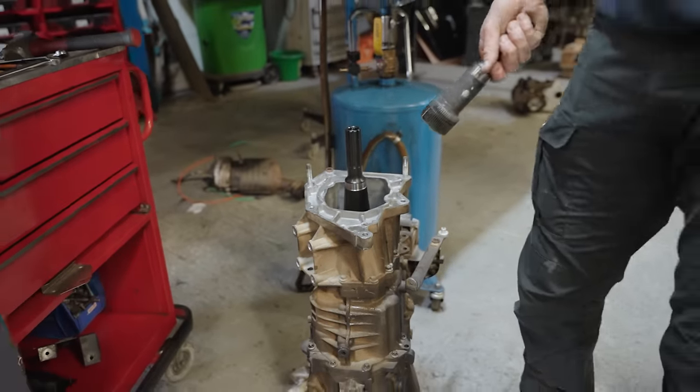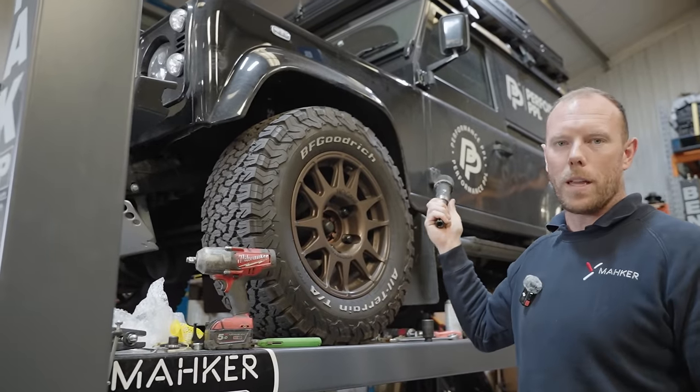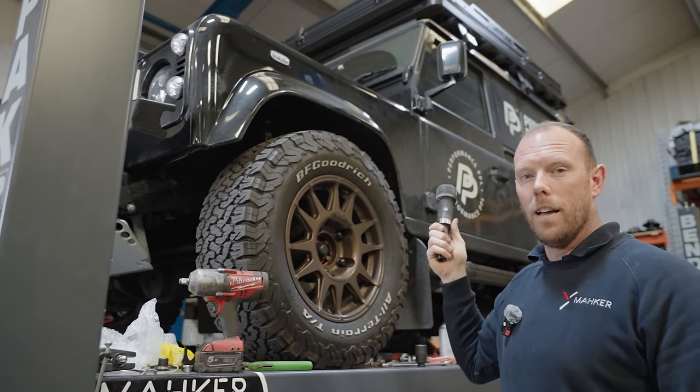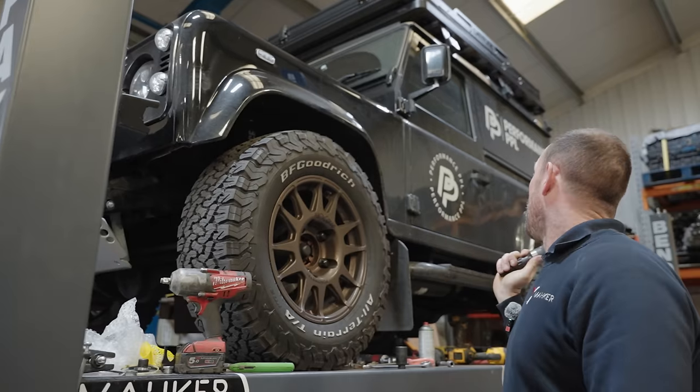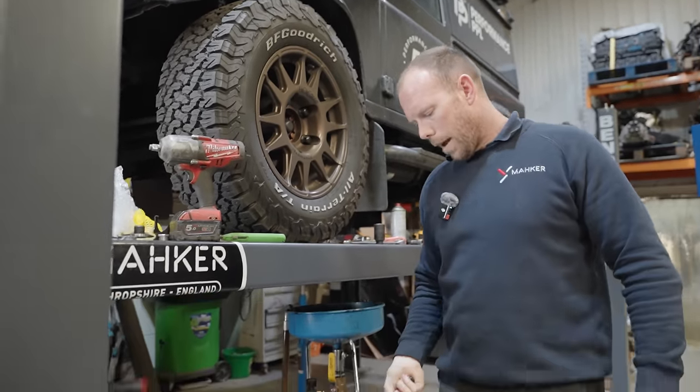So this is Liam's gearbox, and this is Liam's truck. Those that watch the channel recognize this from the last couple of episodes. This is one we did the valeting on and the paint protection. It's dirty again, surprise, surprise, because it's lovely weather we've been having. Anyway, this is the gearbox.